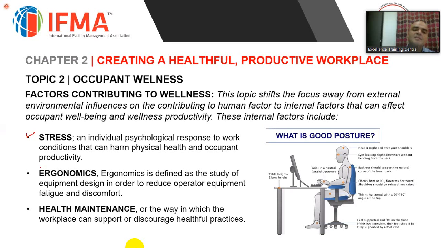What is ergonomics? Everything that you utilize around you has been designed for you. My watch is designed to be of a certain size to fit on my hand. Why is it not 15 centimeters wide? Because the human hand is typically this size, 5 centimeters or 4 centimeters. The size of your mobile is designed to fit your hand. All of this is ergonomics. Even the seating is designed to support your lower back and things like that.